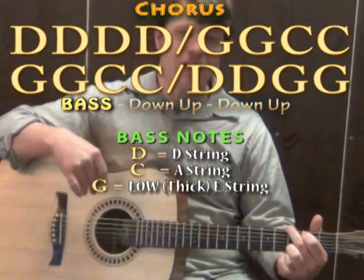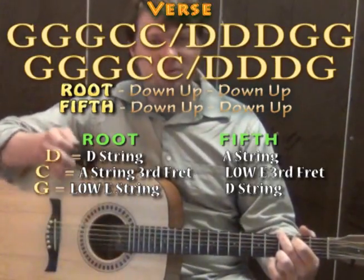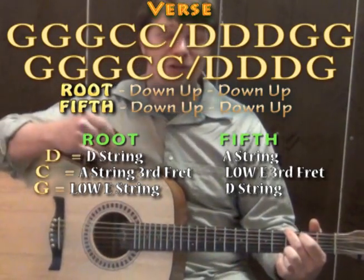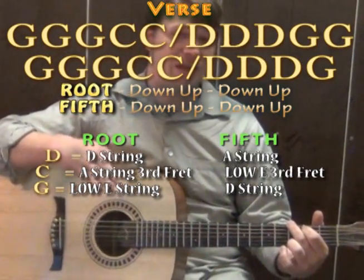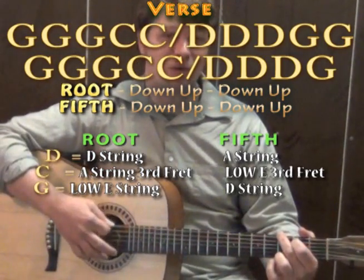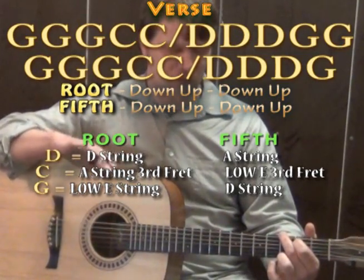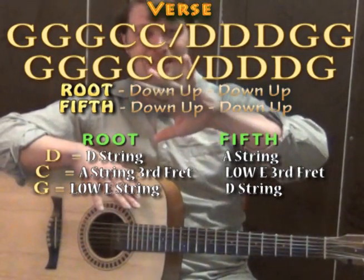Now, another way to kind of mix it up, and this is going to be a little weird, is that sometimes when you've got the doubled chords, it can sound good to do the fifth of the chord in the bass instead of the root of the chord. The root of the chord is actually the name of the chord. So the root of the G chord is a G note. But if you counted up five notes from a G, you'd have G, A, B, C, D.